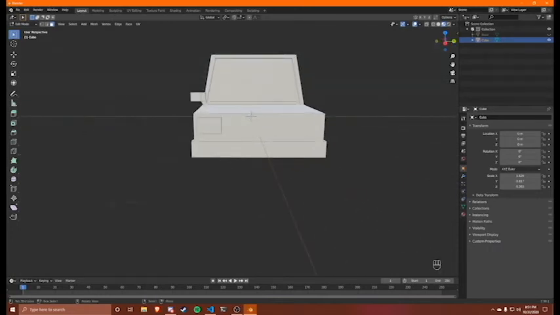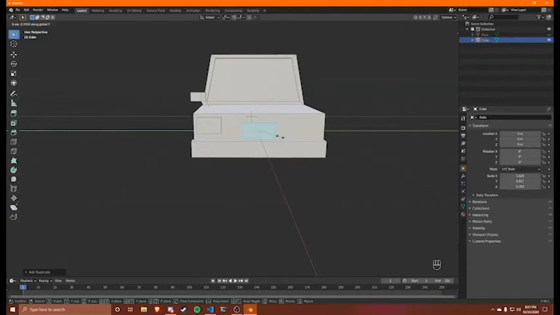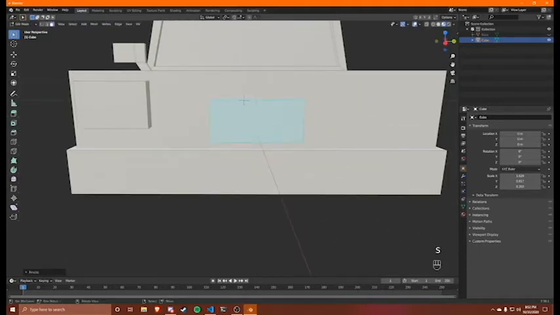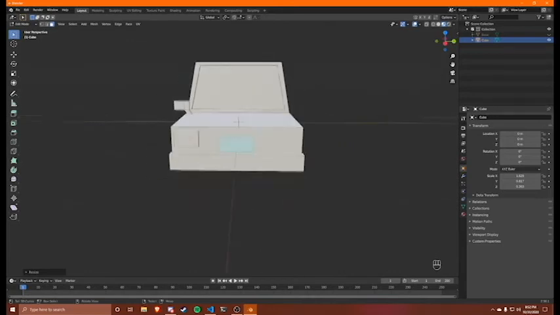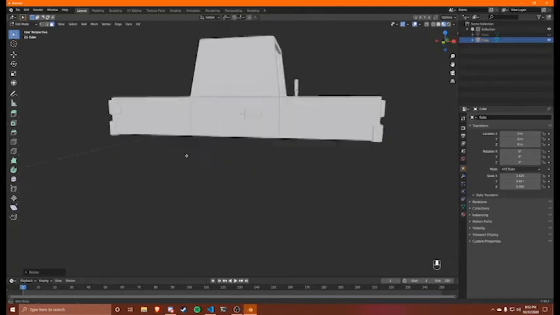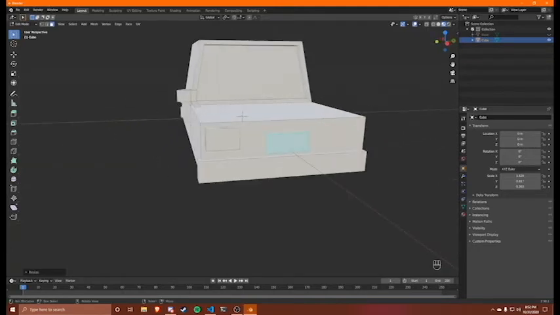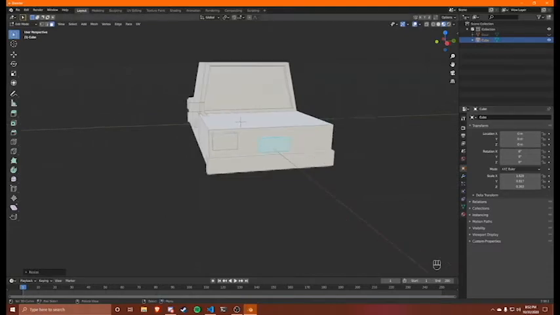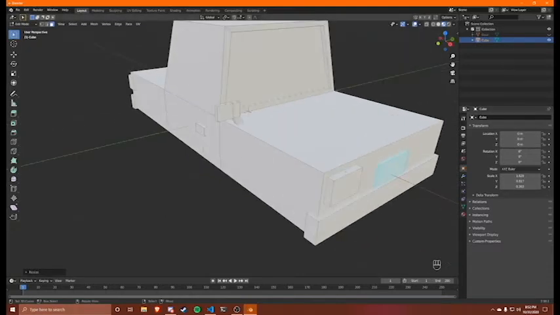and the license plate. I'm just going to literally copy the bumper here, Shift D, move it up a little bit, scale it on the Y-axis, scale it on the Z-axis a little bit. There you go. Now it's important to note for things like this, the license plate or the bumpers, you want these to be centered on your car, right? So as long as you've been building your car at y equals 0, so centered on the y-axis, you can see, for this license plate, our y location is 0, right? And that's how we want it to be.